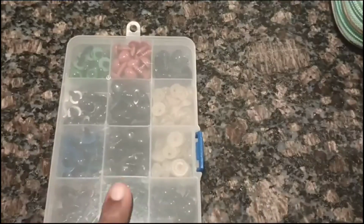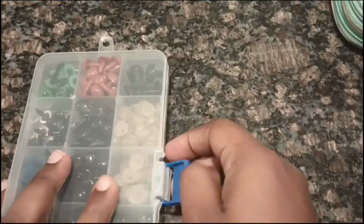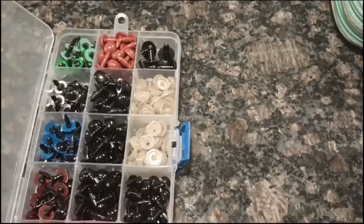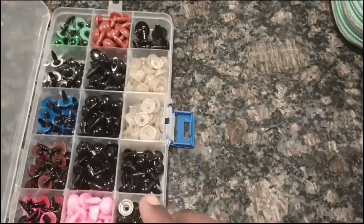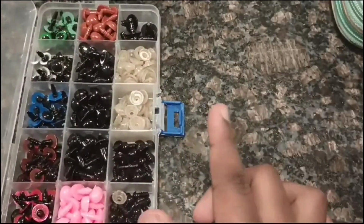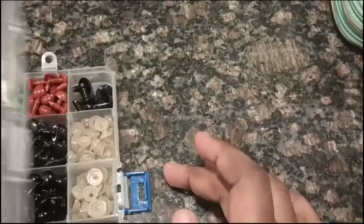But since I do, and if you have these on hand, I'm going to be using these little clip-on eyes that you can get. I think I got this from, might have been Temu, but I'm going to use these, but I'm also going to show you how to make another version with it crocheting.